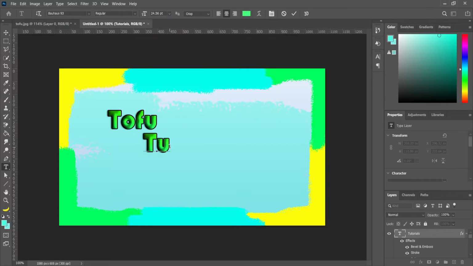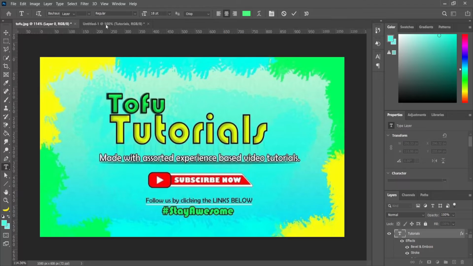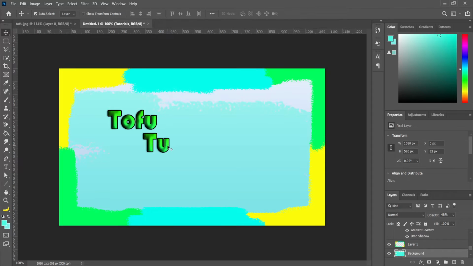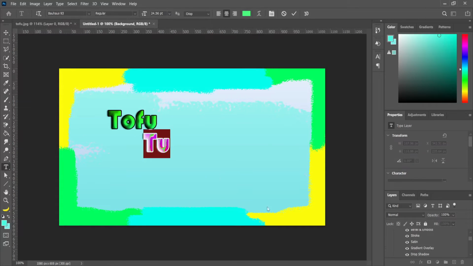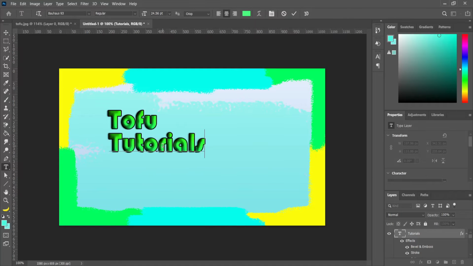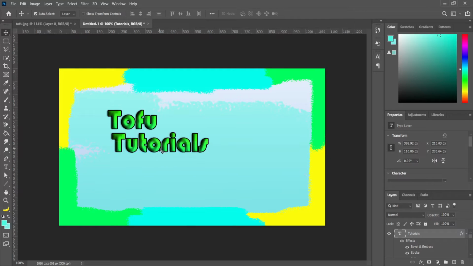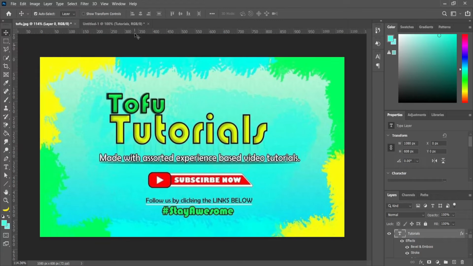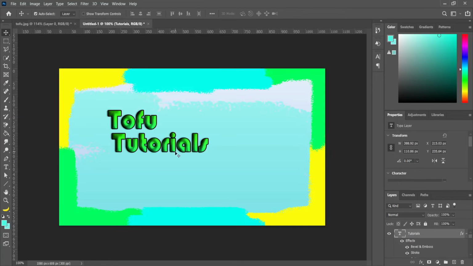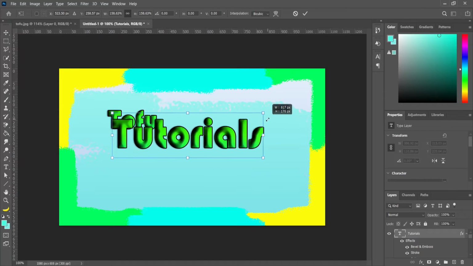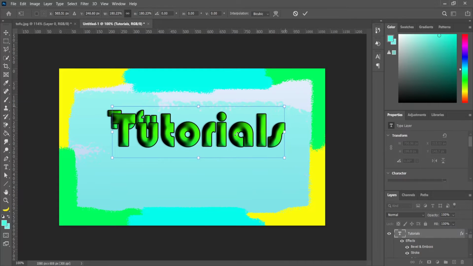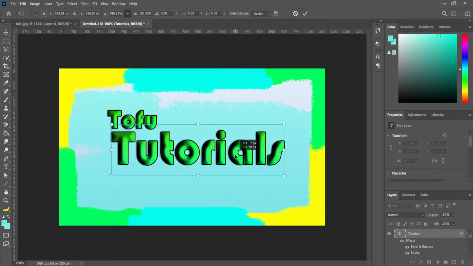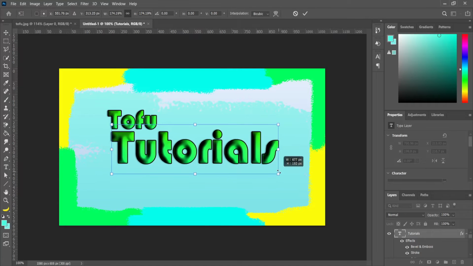Just type tutorials, and it is color yellow. It's way bigger than the first one. Just resize it and put it here.